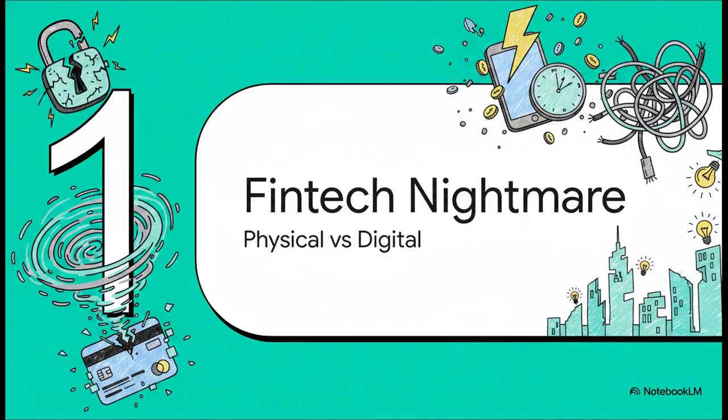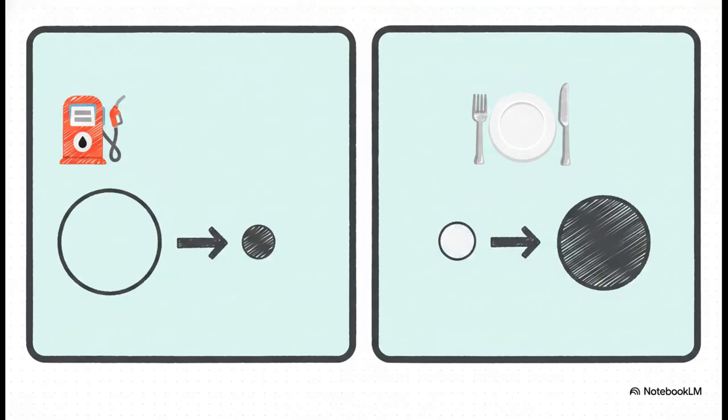Okay, Section 1, the fintech nightmare. This is where physical world anomalies just completely shatter our standard API expectations. See, our digital systems have to account for some wildly unpredictable human behaviors. Take a standard gas station. The network automatically slaps a $100 hold on the card because, well, it has no idea how much fuel you're actually going to pump. That hold often shrinks down to a $50 capture. But restaurants, they do the exact opposite. They authorize the flat $50 bill up front, but later they'll overcapture to, say, $60 because of a handwritten tip. Your state machine has to seamlessly handle these shrinking and expanding amounts without messing up the user's available balance.